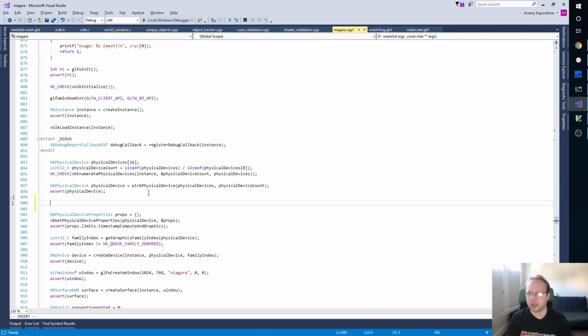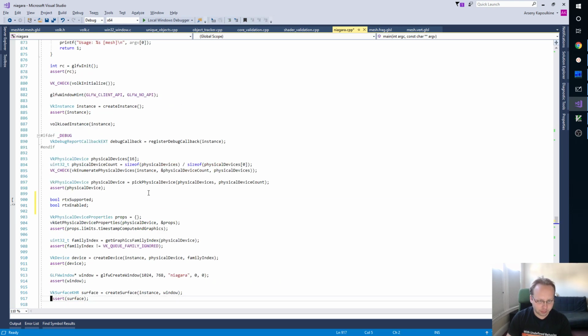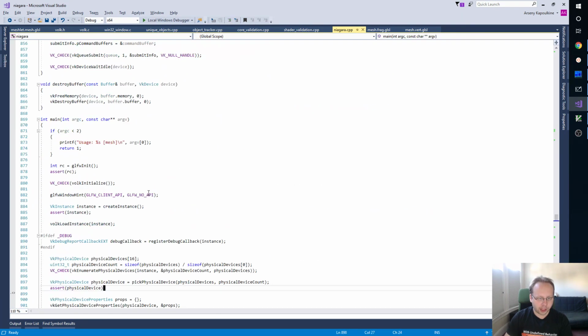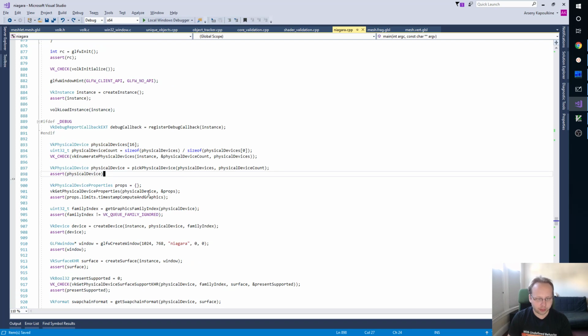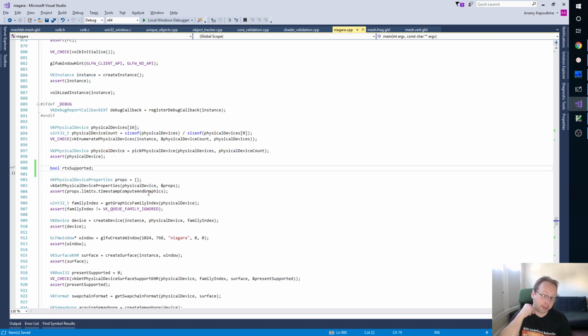I want to basically have a boolean that says RTX supported, and I also have a boolean that says RTX enabled, right? RTX supported will be true or false just based on your adapter, and RTX enabled will be able to toggle based on the key press. We aren't really handling any key presses right now, so that's gonna happen, but let's do RTX supported first, right?